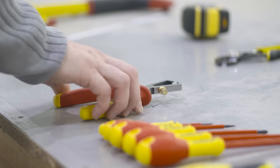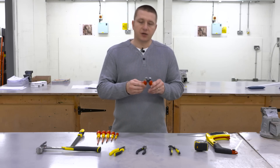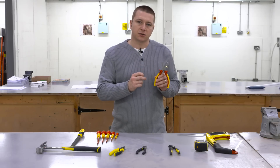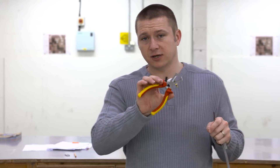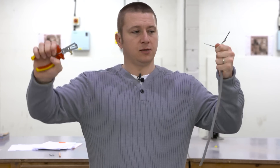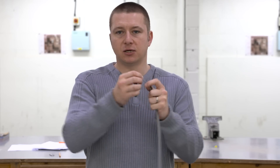Now we're going to have a look at wire strippers — very commonly found in an electrician's tool kit, though very rarely used for their intended purpose. I'm going to show you how these can be used very efficiently to remove the insulation that surrounds the conductor of a cable. You need to adjust them to the correct size for the cable you're stripping. Once correctly adjusted, you simply place them over the insulation and peel off, giving you a nice clean removal without damaging any of the copper conductor — absolutely perfect for termination.